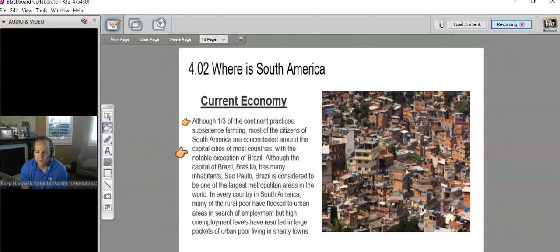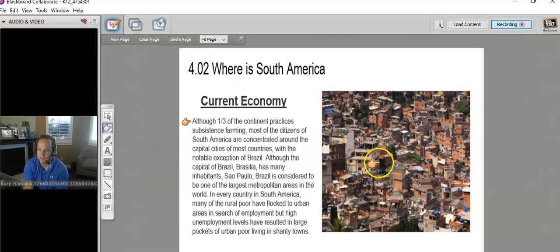Although the capital of Brazil, Brasilia, has many inhabitants, Sao Paulo is considered to be one of the largest metropolitan areas in the world. In every country in South America, many of the rural poor have flocked to the urban areas, so they basically went from farming to the city in search of employment because unemployment is so high, and there's a large amount of poor.